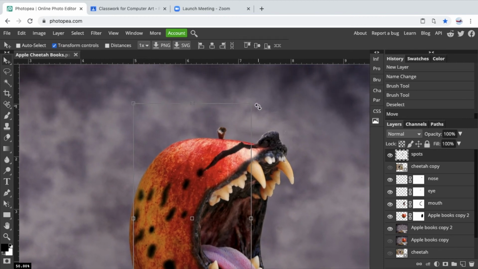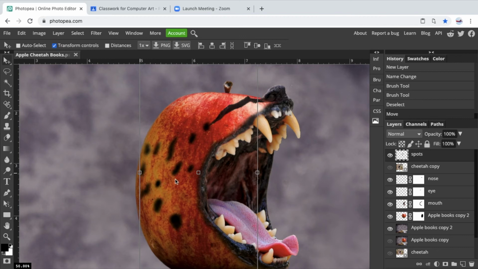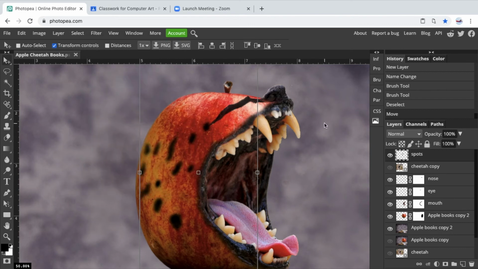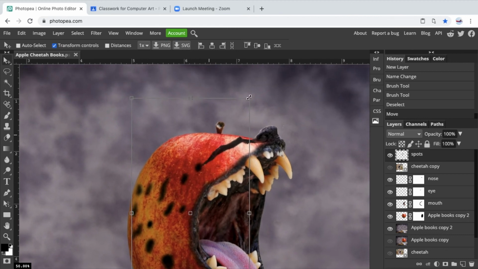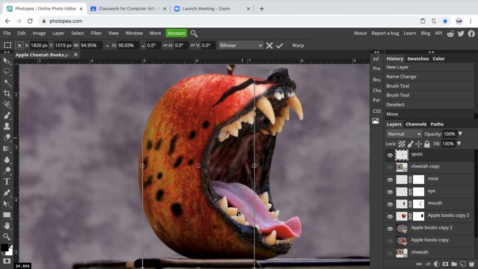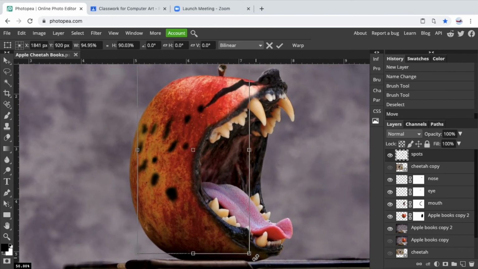Okay, pretty cool. So mine are very fuzzy because when I did the selection, my feather was set to 8 pixels. If yours was not set to feather at all, that's okay. You might have some choppy looking spots. All you have to do then is go to Filter, Blur, and use a Gaussian blur on it to give them a little bit of a fuzz. But I think it looks cool when they're a little bit fuzzy. Now from here, we can go ahead and resize these spots. You can angle them, change all kinds of things about them.